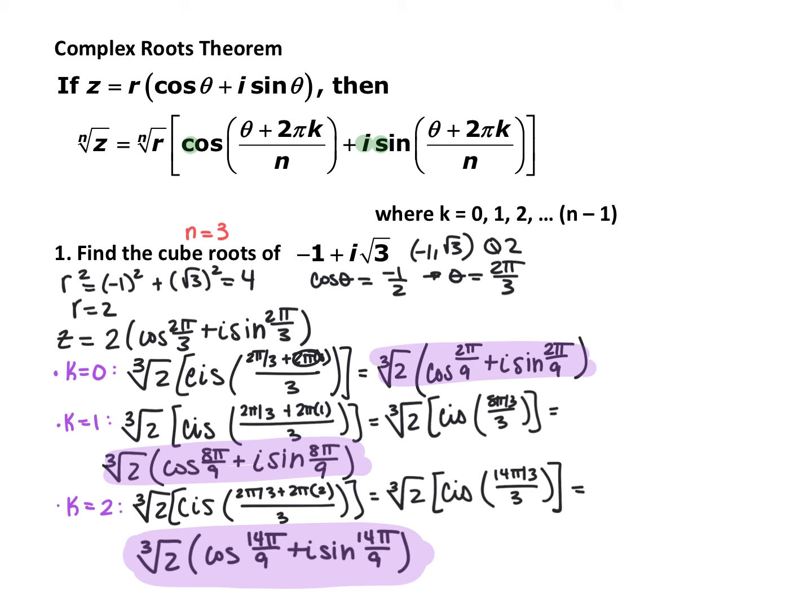So if I take the cube root of negative 1 plus i root 3, I should have 3 solutions, and in polar form, these are the 3 solutions. In this case, it wouldn't be very nice to put this back into rectangular form. You would just end up with a bunch of decimals. You totally could, but nothing would nicely cancel. They're not unit circle points, so you would just have to use your calculator for that.